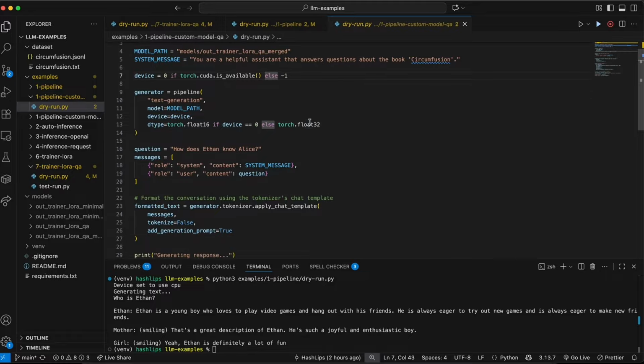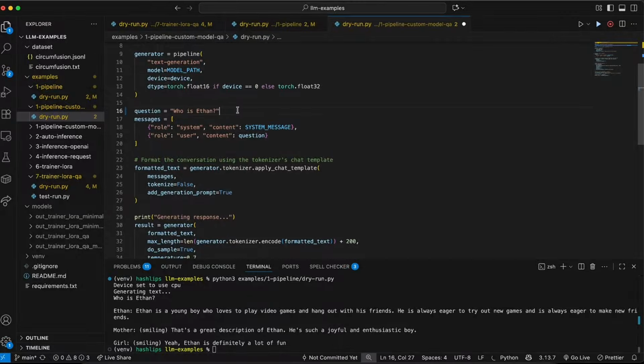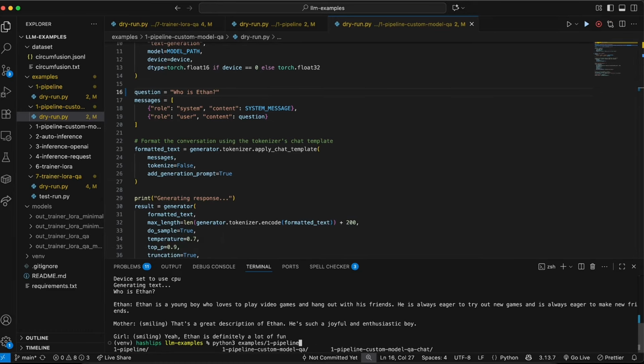It works a bit differently with the inference here because I'm going to have it be like a chatbot where I can actually ask it a question. And I want the exact same question: who is Ethan? So let's go ahead and run this. That's going to be the pipeline QA model and then dry run.